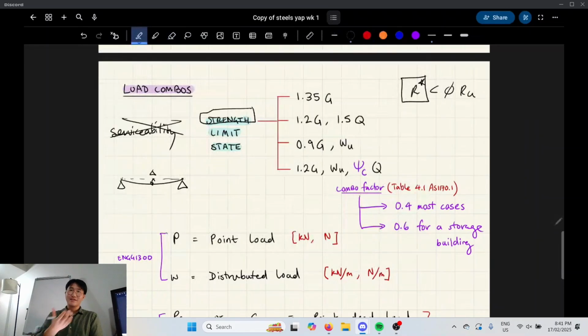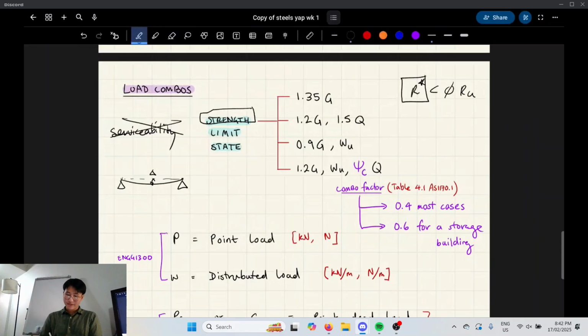And the strength limit state, does anyone want to have a crack at explaining what this design's for? Is it the factored load of how much we can consider it to be its max capacity? Kind of, but say you were explaining this to someone who's not an engineer, what's the point of this? How much you can hold. Is a word I'm looking for. It's like ultimate, right? It's the ultimate point. Yeah, exactly that. So there are different combinations to account for the worst case scenario. That's another way of saying it.